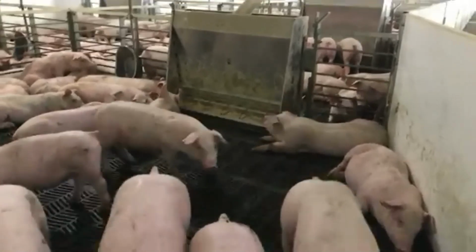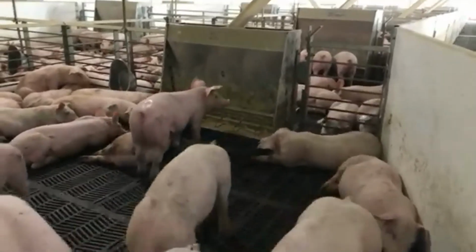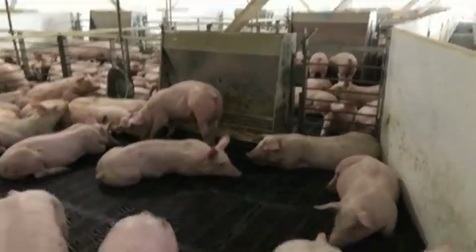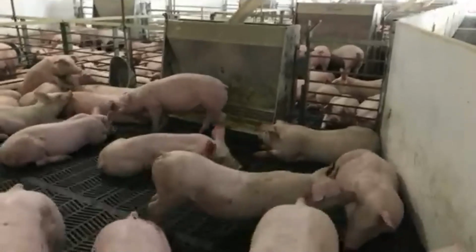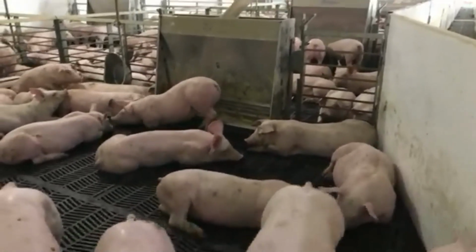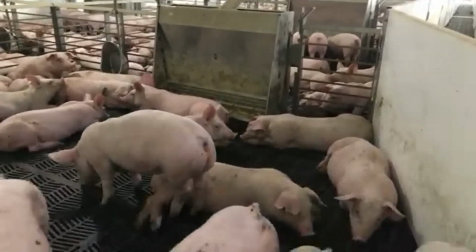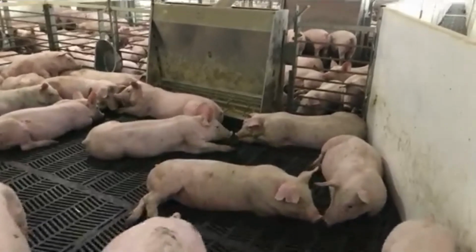It says, you mentioned the finishing barn being local. Are the barns where the baby pigs come from also close by? And where is your farm located? Sure. Our farm is located in northwestern Ohio in a little town called Leipzig. We're a small community, and that is where we are at. Our baby pigs come from the mother barns, which are a little bit over an hour drive away. So when the baby pigs get on the trailer, they have about an hour drive to come out to our barns. And the same with the finishing barns. We have a few close ones here, but the other ones we go to are all within an hour drive of our barns. So they have a little bit of a trip, but not too much.